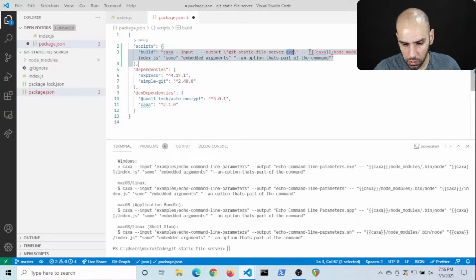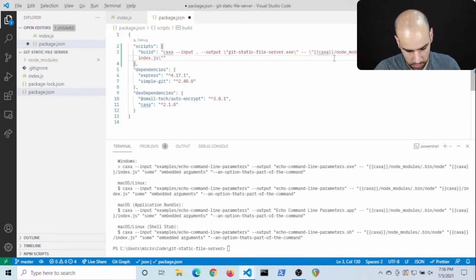And then what command do we want to run? Using backslashes we'll run node, just like that. Then we can npm run build.